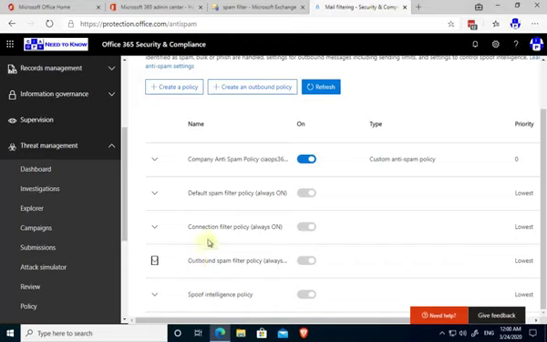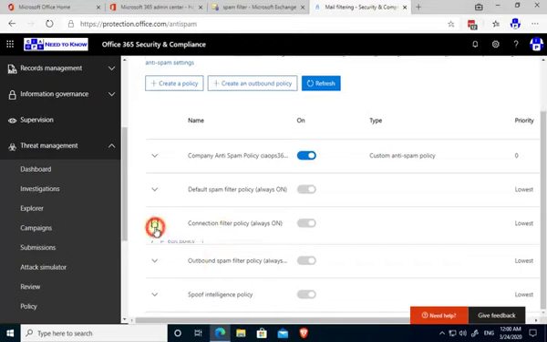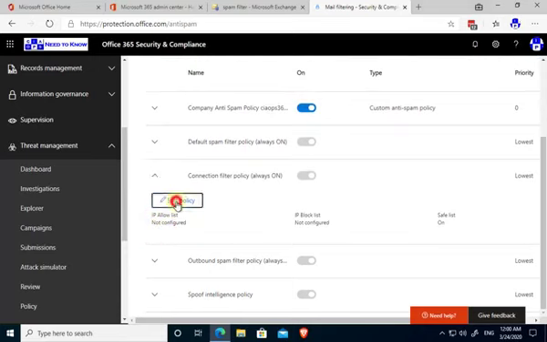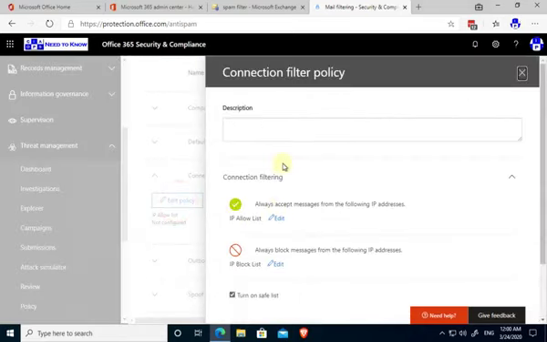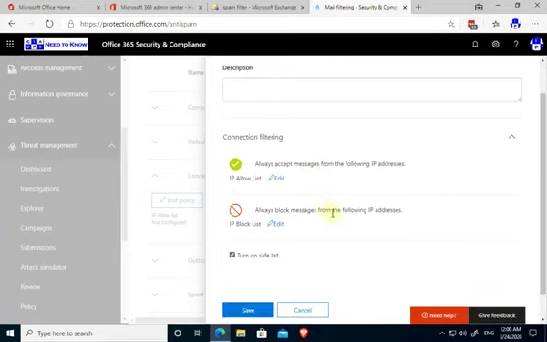The last option that I would suggest that you need to consider when we're talking about anti-spam here in Microsoft 365 is under the connection filter policy, which is also listed here. Now, if we go in here and expand that and edit that, you'll see that the connection policy filter, and again, we can have as many of these as we want, is designed to set up a policy to allow from a certain email address, but also block from certain email addresses. So if you do want to block spam based on IP addresses, you can certainly do that. And that's the concept largely behind a connection filter.